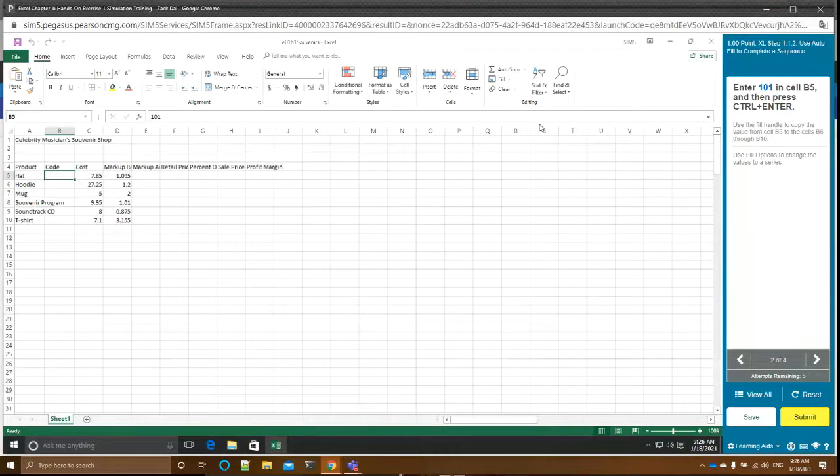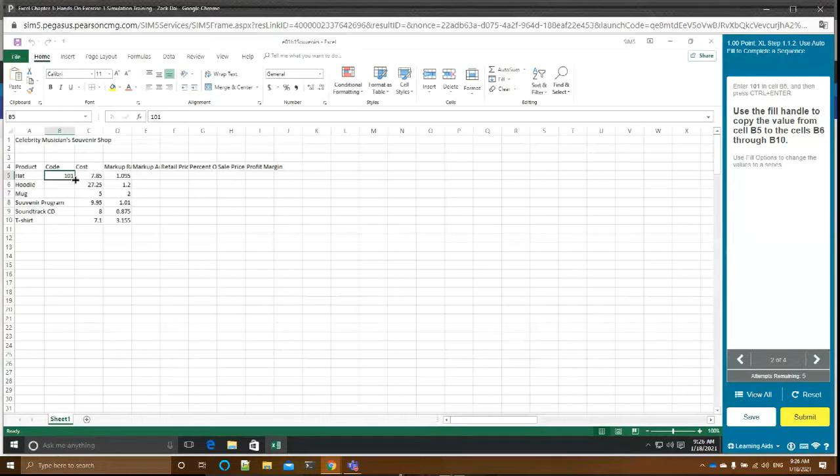Then use the fill handle to copy the value from B5 to B6 through B10. Move your mouse to the green dot here, and the cursor will change from white to black, and drag it down. That's the fill handle.